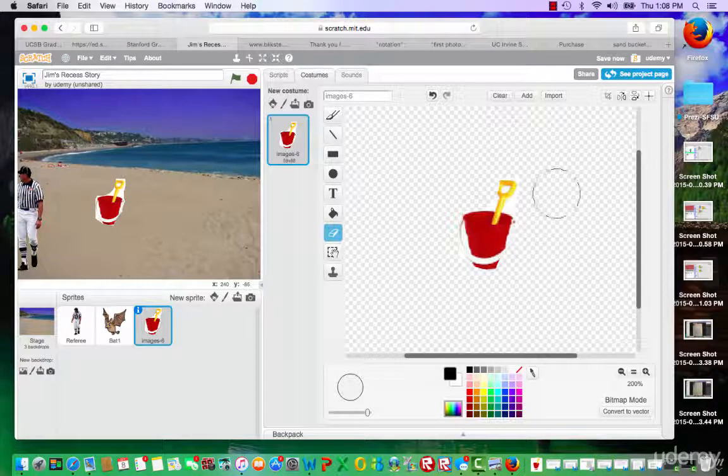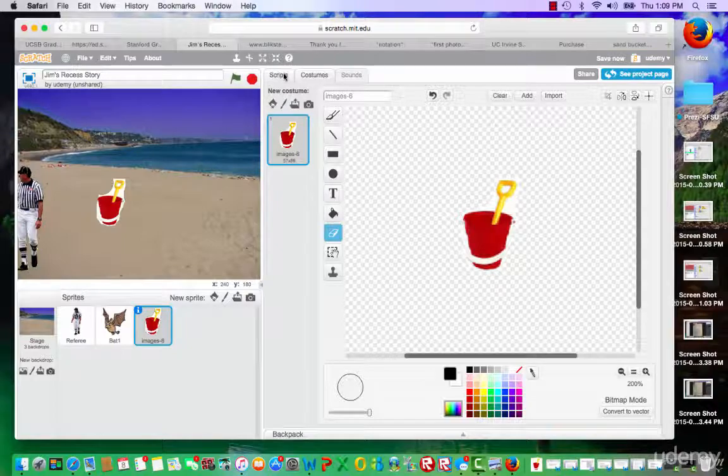Oops, I made a mistake. I want to come up and click undo, and you'll notice, okay, it appeared back. Every time you click, it'll undo what you just did. So sometimes I encourage students to, as they're working, click so that it doesn't undo everything like you just saw it do there for me. So again, I'm not going to get it perfect here.